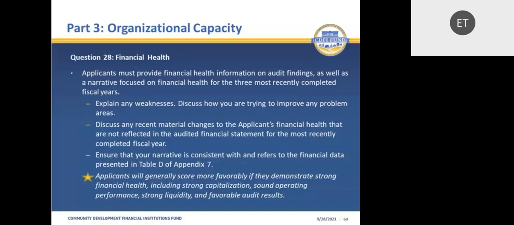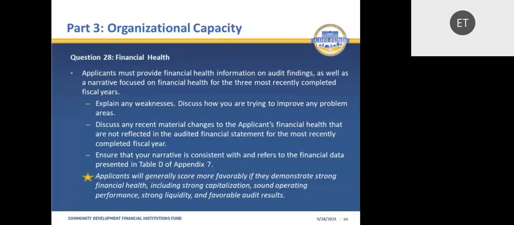The next question that I see is someone asking whether applicants applying as financing entities are allowed to include pipeline deals that are not arm's length, i.e. under development by an affiliate, in addition to arm's length deals. Okay, so I think there are a few moving parts with this question.